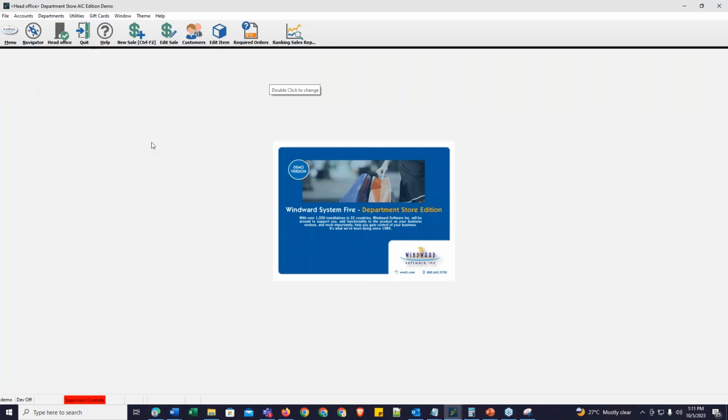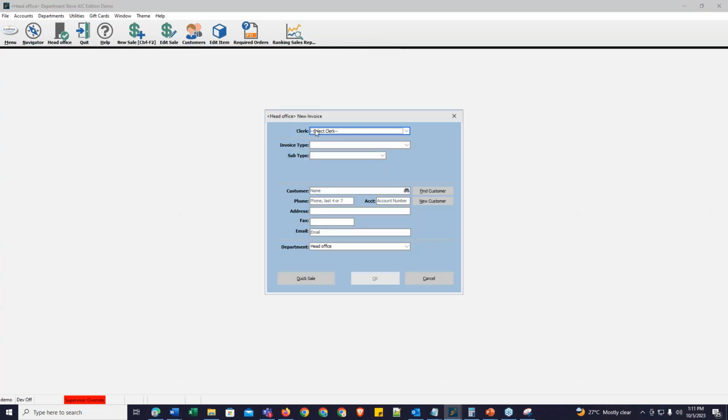And last but not the least, we are going to have the received on account payment method, or what we call the ROA invoice. We just normally create a sale and then click on your clerk. Invoice type, that would be received on account invoice type.